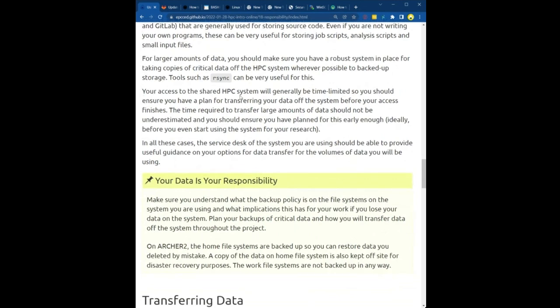And a good last tip here, sometimes your access to an HPC system will be time limited. So if you're working on a specific project and that project has a contract with the HPC provider for a certain amount of time, it may be that you'll find your project directories are removed a certain amount of time after that contract ends. So it's very important that you're aware of and manage those relationships that you have with your HPC provider. On smaller clusters, this might be less of an issue, but for something the size of ARCHER2, which is shared by such a large number of users, this is a really important thing to be aware of.